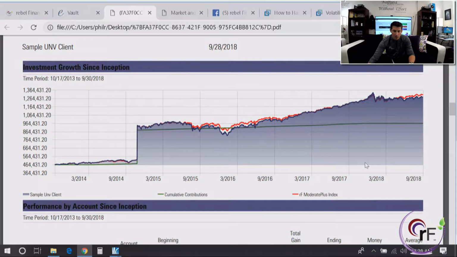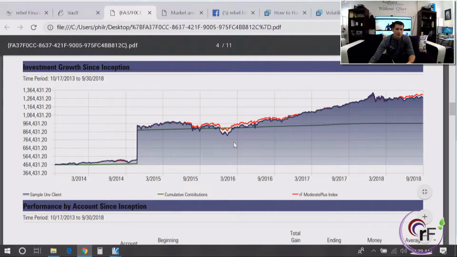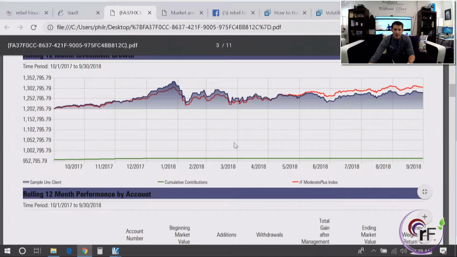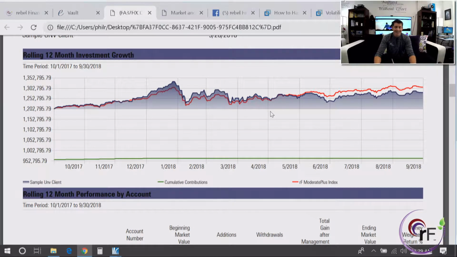Even when you look at this long term right here, this is like 5 years' worth of data. That's great, but that's still not actually long term. We need to push past 8 years; 10 to 12 would be ideal. So this is still an intermediate term, but you can see how well we're tracking over the long term. There's going to be deviation because we do a couple of things differently, but we want to track that. The average investor does somewhere between 2 to 6% per year behind that. That's huge. And so our goal for our clients, once we start to get that 8-year data and more, is to be about 0.5% behind that after cost.